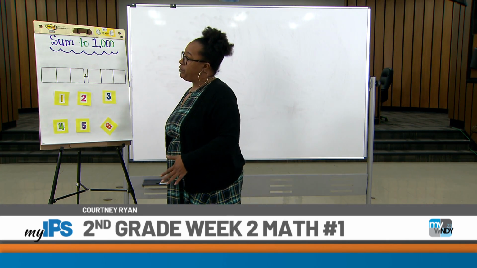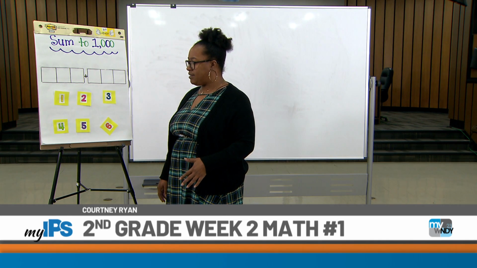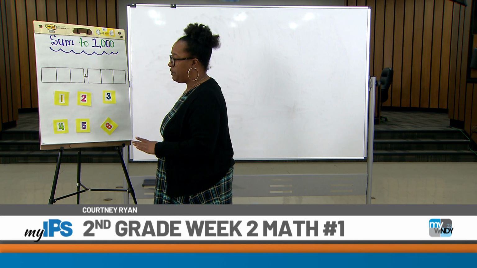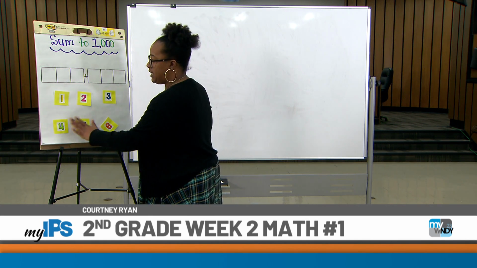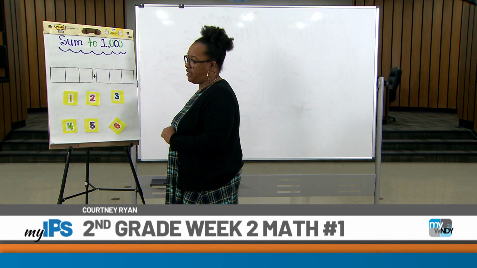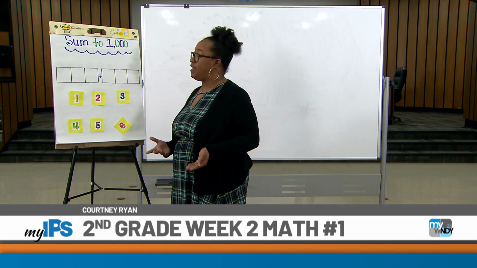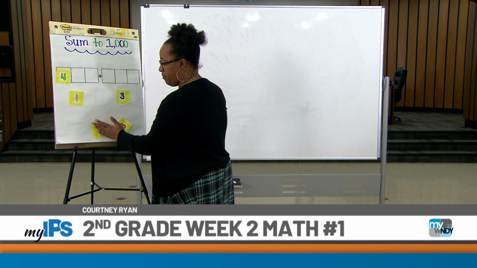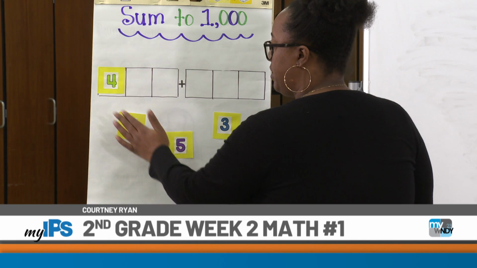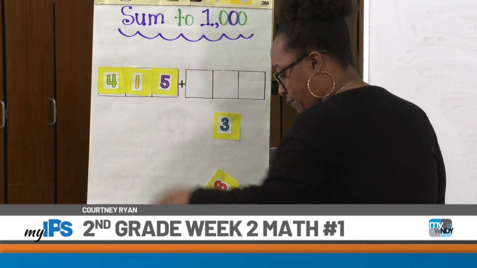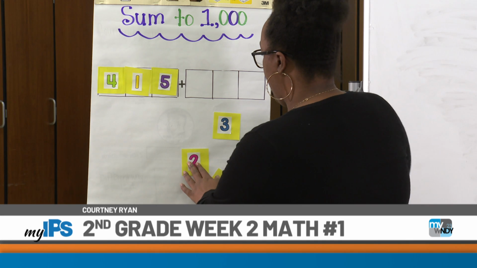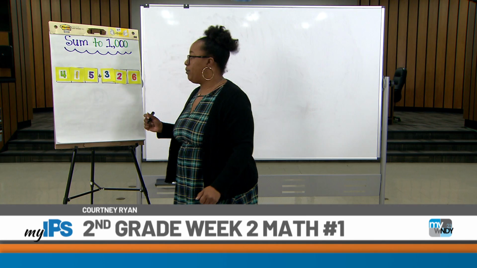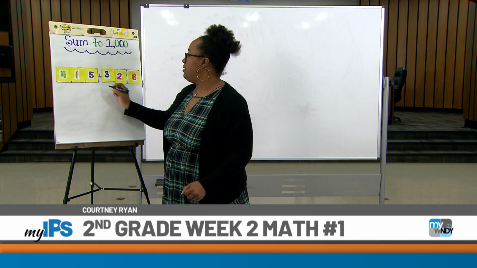As I'm going through to create my 3-digit numbers, I want to think about place value and what number I should put in the hundreds place. I know that if I put my smaller numbers in the hundreds place, I won't get close to 1,000 as I need to be. So I'll choose a larger number. Let's go ahead with 400. Let's make 415. And then on the other side, we'll do 326.